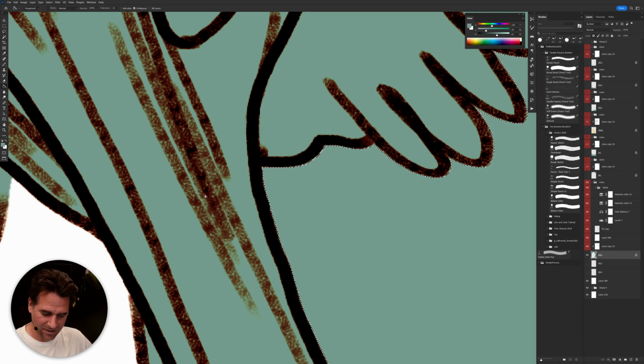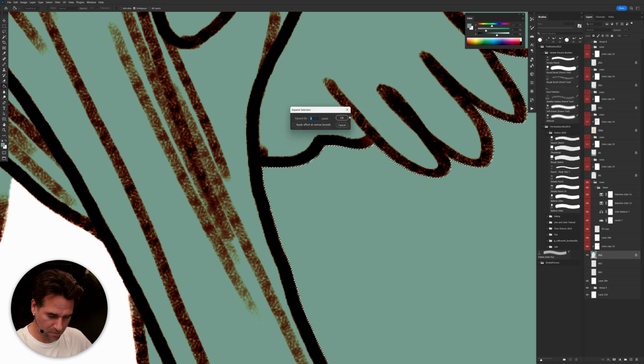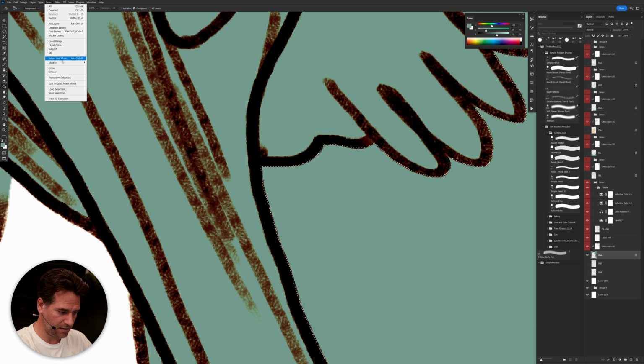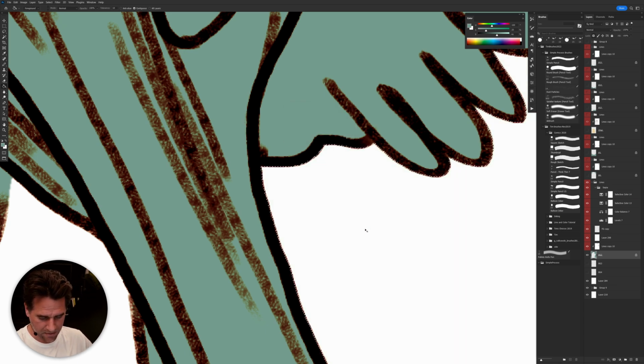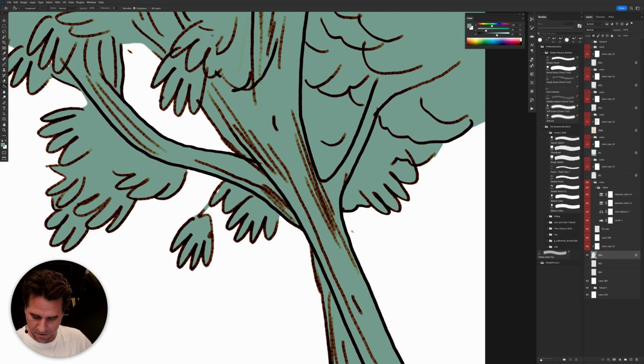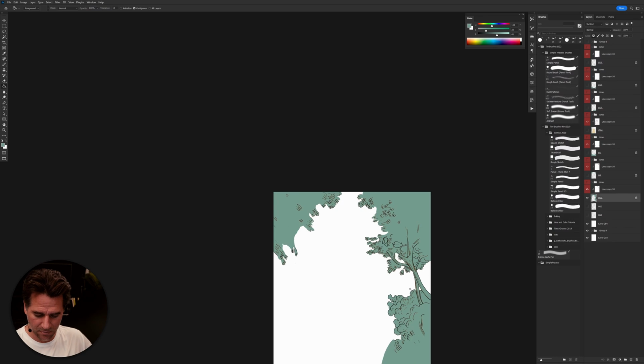So it does make a lot of sense to, right, modify, expand by 1 pixel, and then again we could select, modify, feather, right? Can we do 0.5? I don't know whether we can, but yeah. So if I do this, right, that's going to give me a slightly better effect.